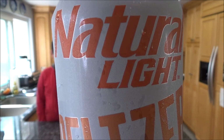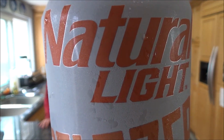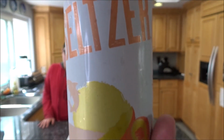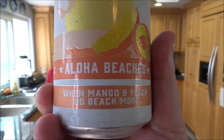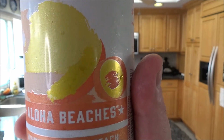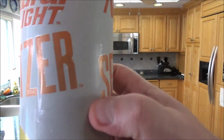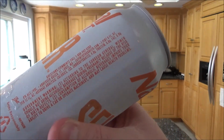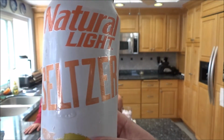Time for a drink review. I'm still on keto. By the way, this sausage roll is keto friendly, but this is a Natural Light seltzer. I've been enjoying these seltzer waters. Seems like every week there's a new company. This is Aloha Beaches, when mango and peach go beach mode. The one that caught my attention is that it's 6% alcohol. So that's what I'm having, and this is my son, Kyle, and my daughter, Ava Grace.